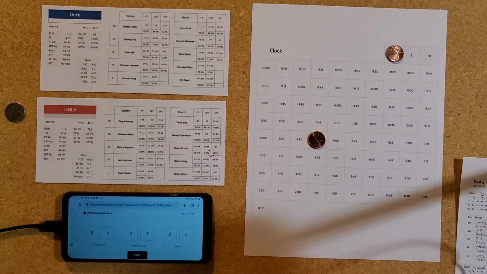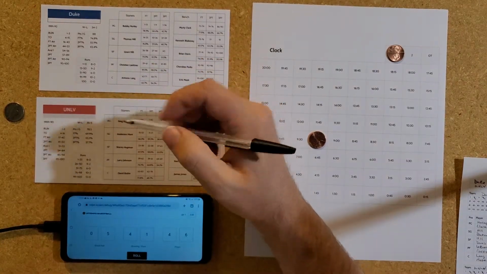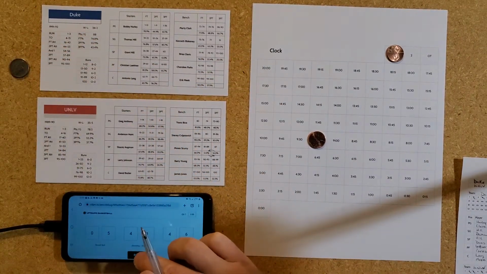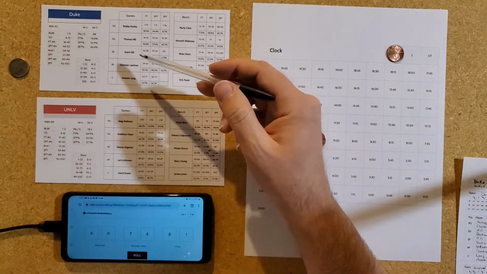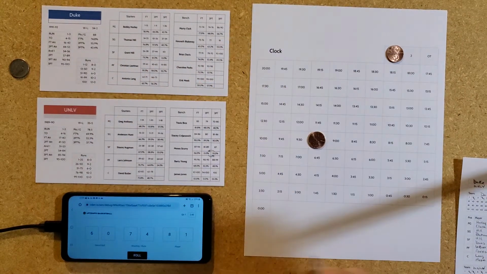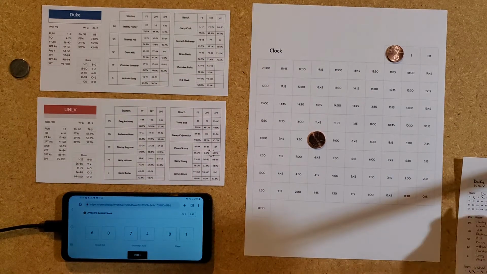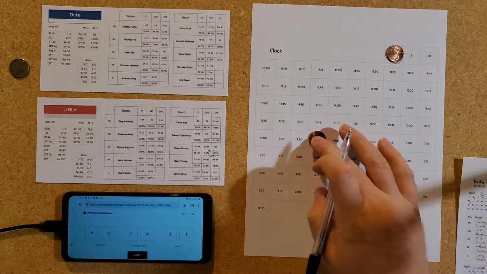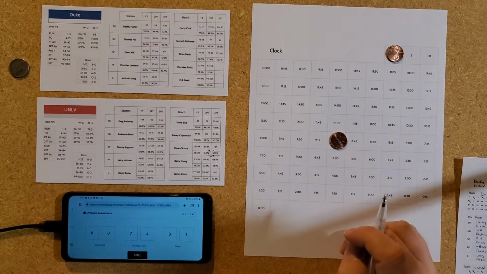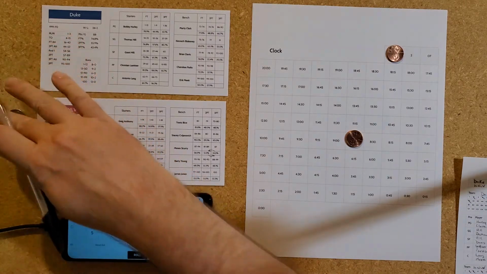It's Duke 39, UNLV 21. So a commanding lead, and then UNLV comes down and coughs it up. That's going to be 60, so that's a bucket for Marty Clark as he gets his second score of the day. And Duke pushes it back up. Should be here, right? Okay.